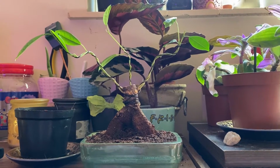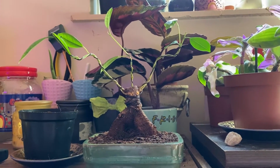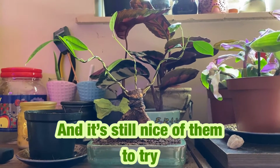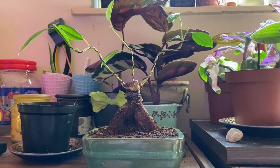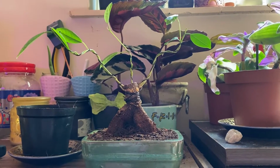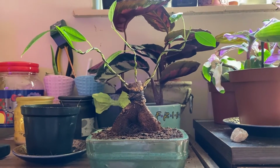It is not the one that I picked out. It just isn't. And I totally get Plant Boutique. It's really more my fault for expecting them to pay as much attention to it as I was paying to it. But you know, what's done is done. So if I felt like I hated it that much, then what harm would it do for me to really just basically experiment on it?